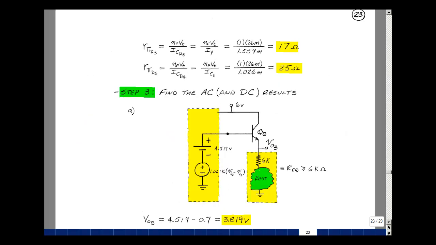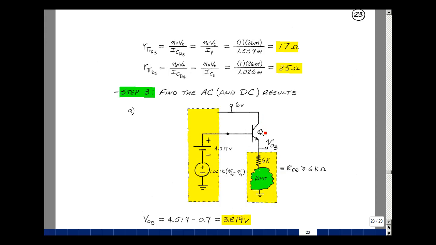Now do step 3, which is to find the AC results, and we're also going to find some of our DC results along the way or reaffirm what we found before. Two videos back, where we found the gain of a two-stage differential amplifier with current source biasing, we found that the output had a DC level of 4.519 volts and had an AC signal that was based on the difference of the two input signals times a gain of 1061. That's now connecting up to transistor 8, which is acting actually as an emitter follower.